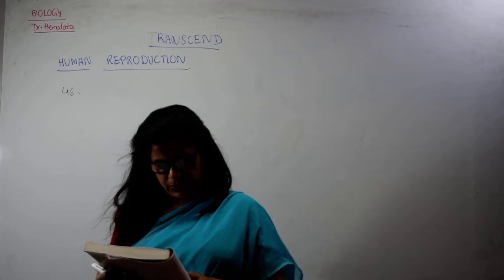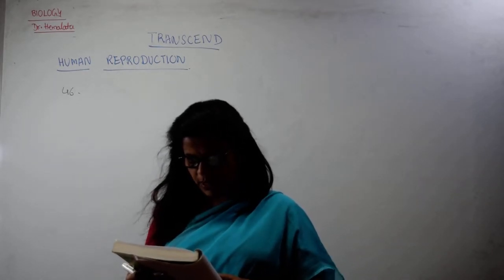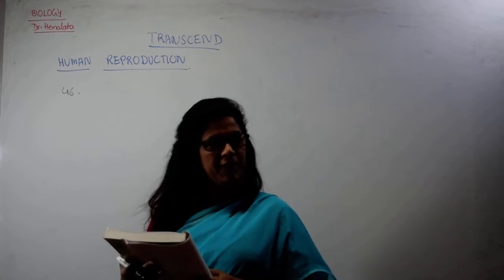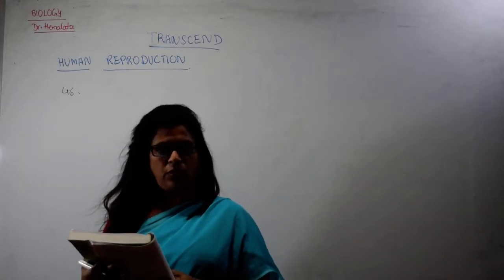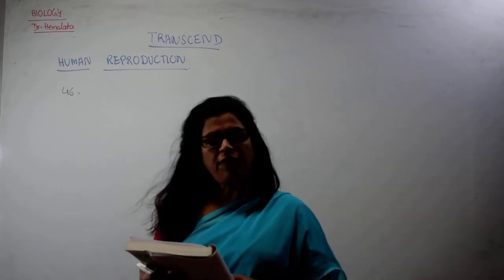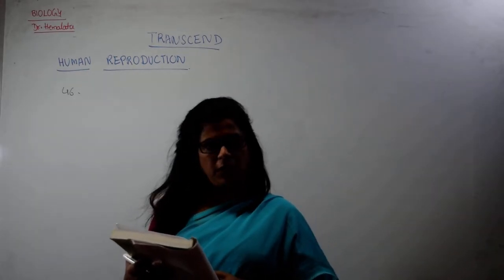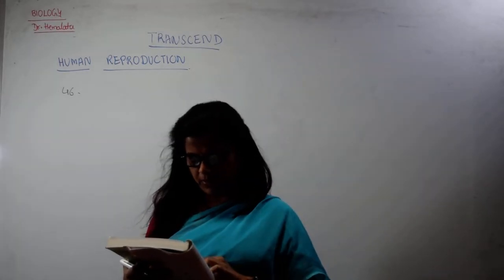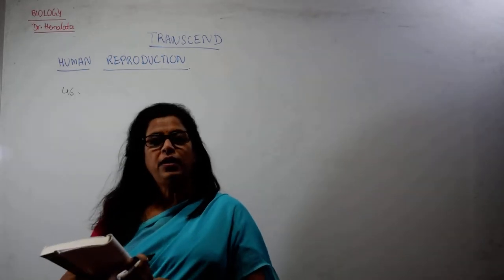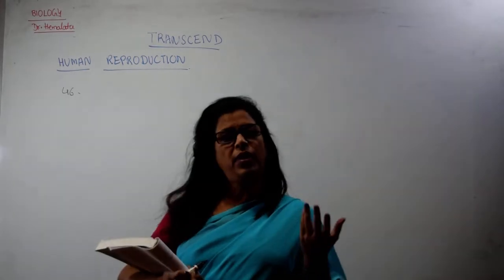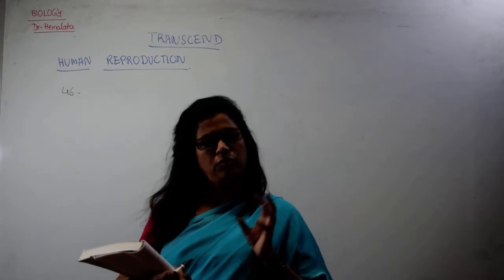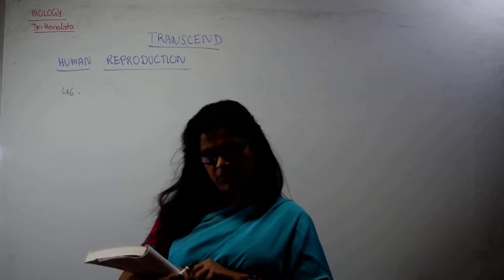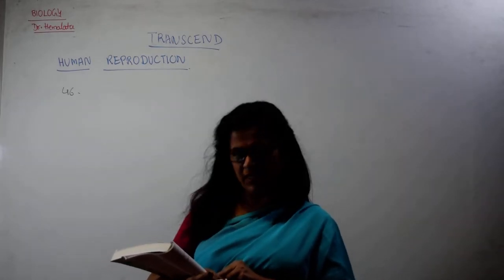Third option: acrosome, Graafian follicle, corpus luteum, cervix. Acrosome, the sperm tip, contains lytic enzymes, not hormones. Then Graafian follicle, it is the female reproductive system. We actually find it in the ovary. The ovarian follicle becomes the Graafian follicle. It is a female one. Corpus luteum: I already told you the egg is emptied, and the Graafian follicle produces the corpus luteum. Cervix is also female. Among all the options given, acrosome is wrong because it belongs to males.